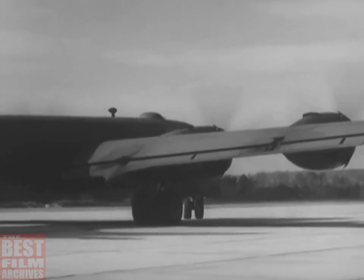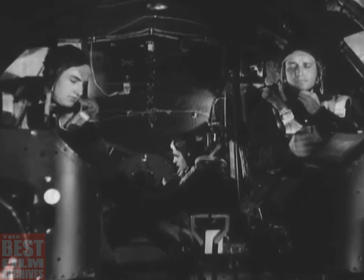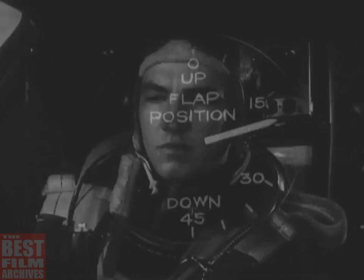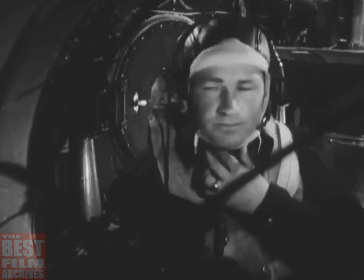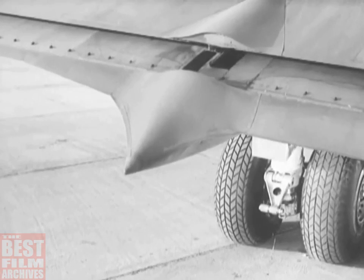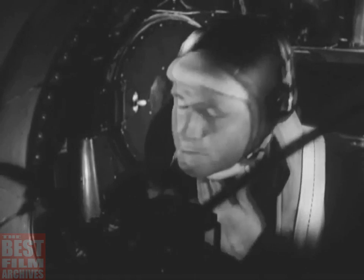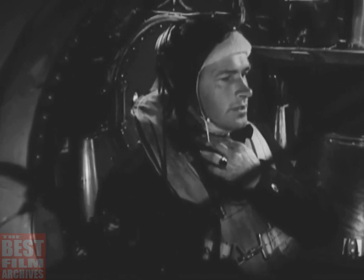And stop again while the co-pilot lowers the wing flaps about 25 degrees. He can tell when they're right by looking at the wing flap position indicator. And the gunners can check on the accuracy of the indicator by watching the flaps from their blisters. They report on the approximate flap position over the interphone.